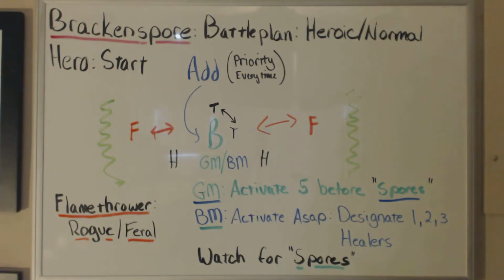When it comes to the blue mushrooms, we like to take priority over it. We also like to designate a 1, 2, 3 healer rotation onto it because the longer it's activated, the more output you have, which shortens the fight length, and that's to your advantage. It means less of the creeping moss, less of the other mechanics that are going on involving the ad and involving him.